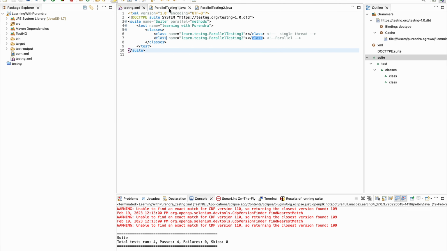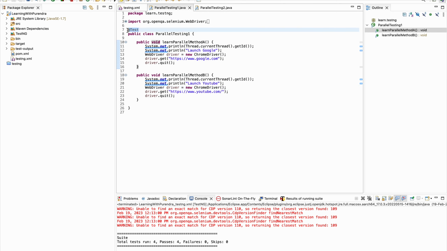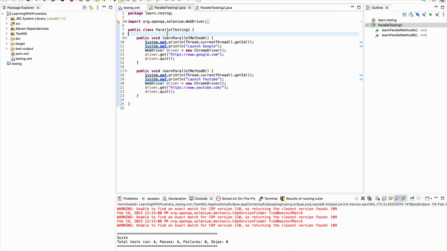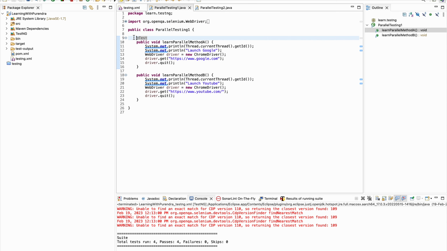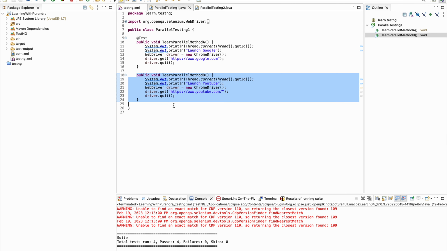Either you can put this @test at the class level. If you put this at the class level, all the methods in this class become test methods, and all the methods will count as a test. If you put this at the method level, then only this method will count as a test method, and this method will not count as a test method.